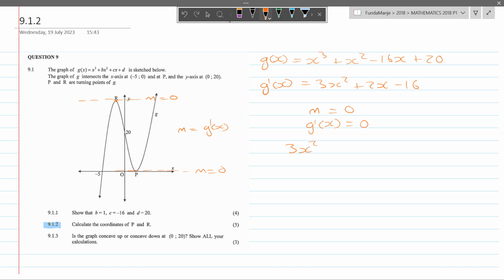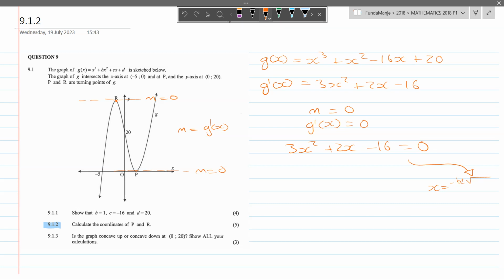So you get your trinomial like this and you equate it to 0. So what this says is, for which x values of this function will the gradient be 0? And we know we are supposed to return 2 values, and since this is a trinomial, we know at most we can get 2 values out of this. So at this point you can use your quadratic formula, or you can try and solve it using factorization. Since the quadratic formula is just plug and play, I'll just keep the formula over here and you can use it if you want to.